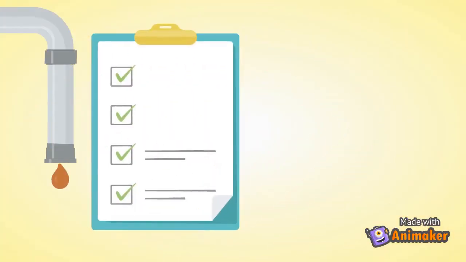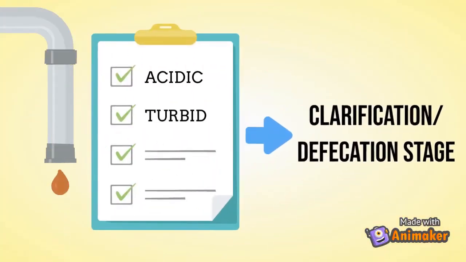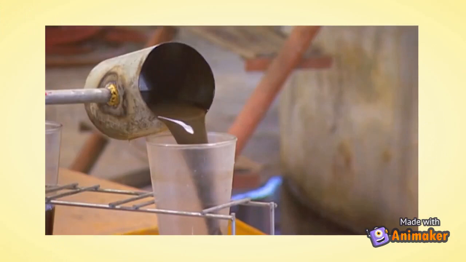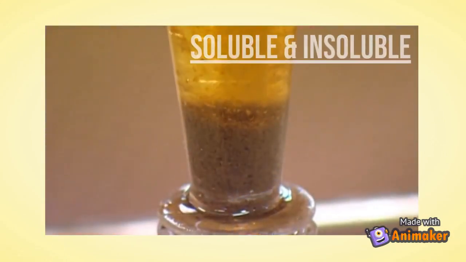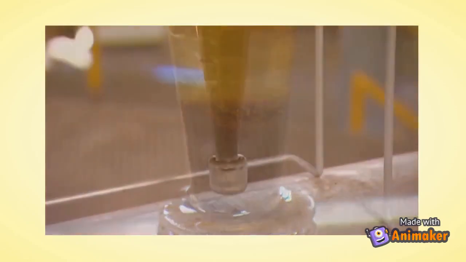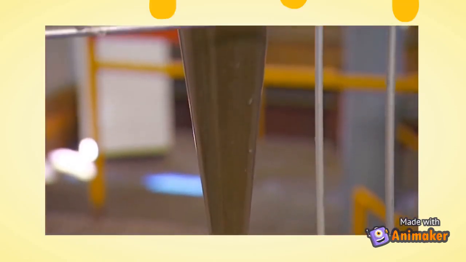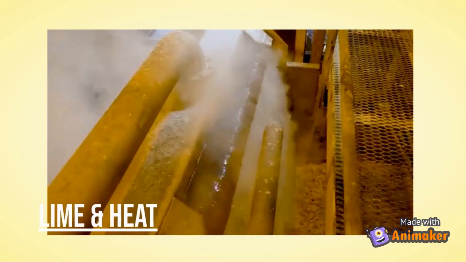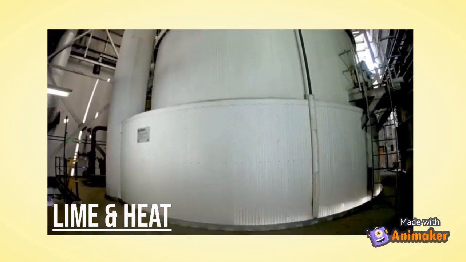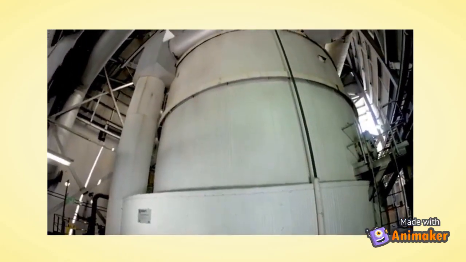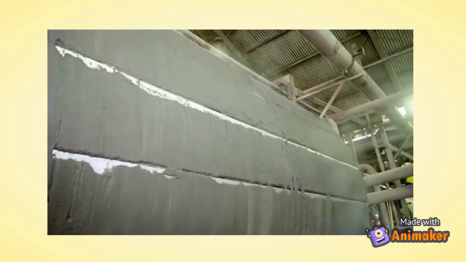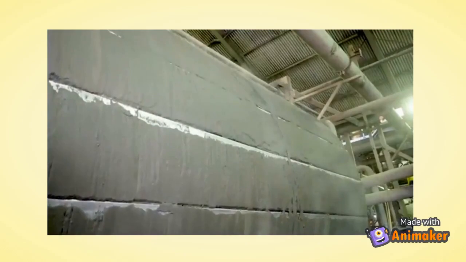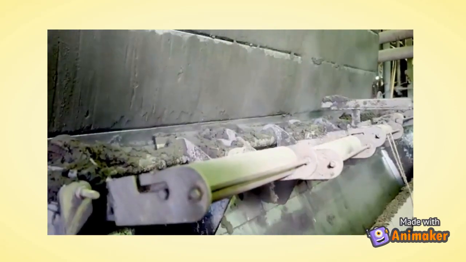Since the juice is acidic and turbid, a clarification stage is needed. Clarification is a process designed to remove both soluble and insoluble impurities which were not removed by preliminary screening. The process employs lime and heat as the clarifying agents. Milk of lime neutralizes the natural acidity of the juice, forming insoluble lime salts. The salts collect a lot of the non-sugars, therefore by filtering out the chalk, impurities are also taken out.